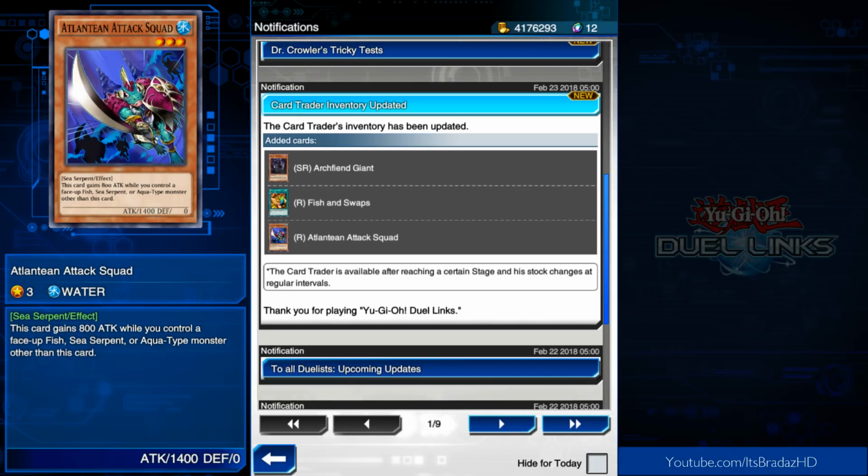Oh, when that comes to Duel Links, I'm going to have so much fun playing it, because this is a really cool theme, and if they're going to keep adding Atlantean cards into the card trader, like they've done with their images, they kept adding those to the card trader. If they're going to keep giving us specific themes in the card trader, I'm fine with that. I'm fine with Atlanteans being this free-to-play option, because they are really fun to play.